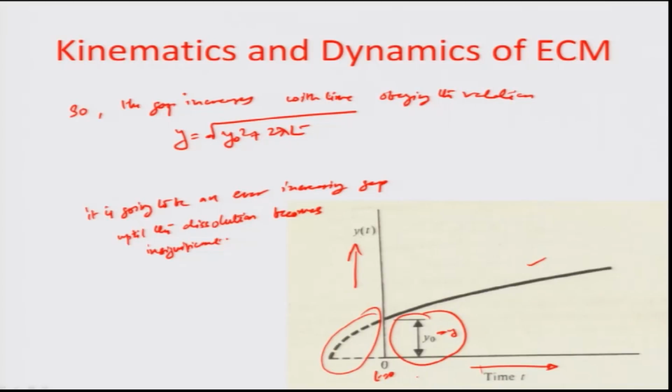In other words, we can say that the gap in this particular case is going to keep on increasing until the dissolution rate is affected by the wide distance between the tool and the workpiece. So, eventually this would stabilize, and that would be the maximum value of y which would be attainable after a long duration of time has passed in this particular case.